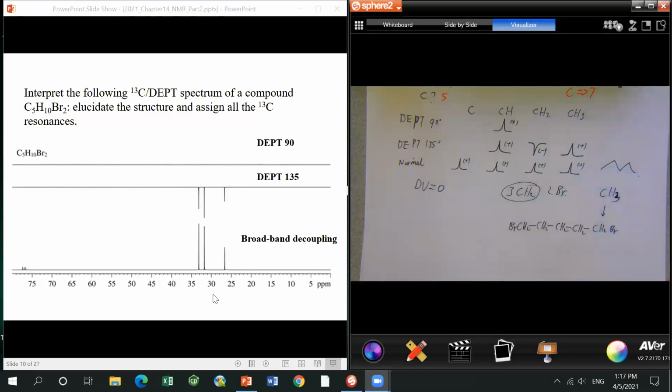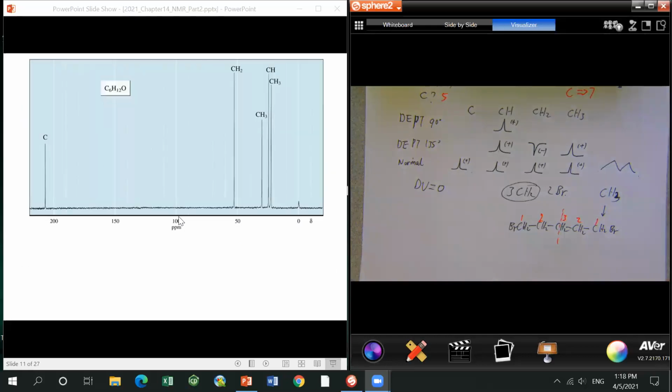Because there's a plane of symmetry that cuts this molecule, these 2 CH2 will show 1 signal. That's 1. These 2 will show another CH2 signal, 2, and then 3. So that's why for the whole molecule there are totally 5 carbons, but here you only see 3 CH2 signals. So that's one way to show the carbon signals.